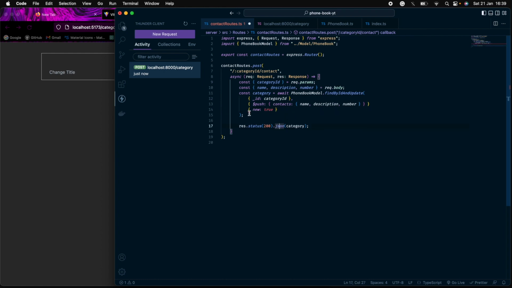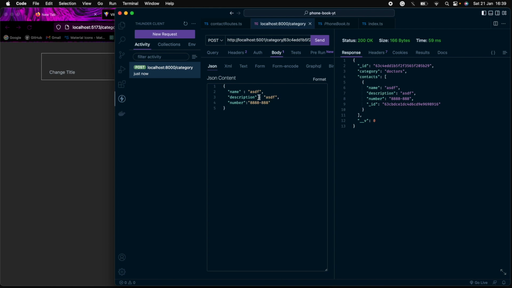So in order to get the latest one, just make this true. Again, what is this error? Okay, now I actually should get it. So let's say test 2 and number is 7.